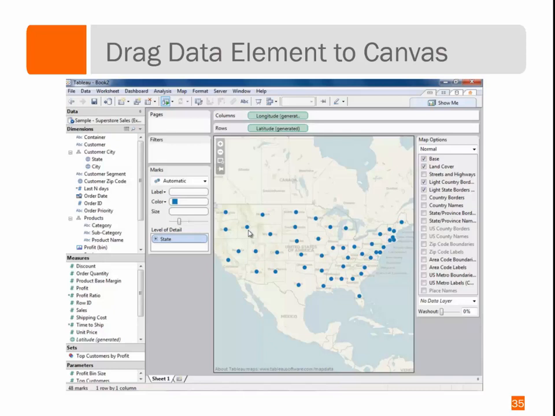We can then drag our data dimension of state onto our marks, onto our canvas, and it will begin to locate the commonly recognized location, in this case of states, and you'll see that we've highlighted a center point for each of the states. So here we've encoded a plotted point for each of these states with color encoding.